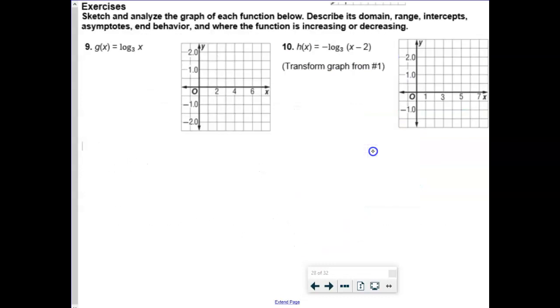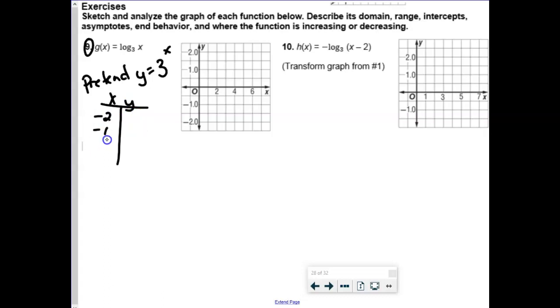The one on your test next Wednesday, the no calculator test, is going to be very much like number 9. I'm going to ask you to graph logarithm base 3. And you're going to say, Abruzzo, I can't graph logarithm base 3, but I could pretend that I'm graphing 3 to the x. That would be its inverse. So give me some x values that you wouldn't mind using here on this 3 to the x power. Let's go negative 2. Let's stick with negative 2, negative 1, 0, 1, 2. Those are always safe.